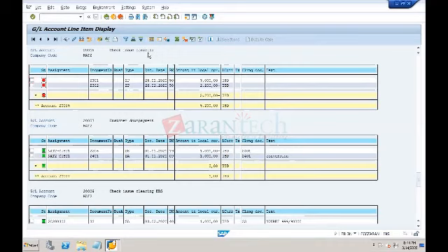That depends upon the type of the account that you are using there. Suppose it is a customer, then on the debit side you will have red color. Depending upon the scenario and the type of the account, it will change. However, there is no separate column where we can easily identify whether it is a debit or credit. Am I correct, or is there any column to identify that? If you want, you can directly change it from the layout.